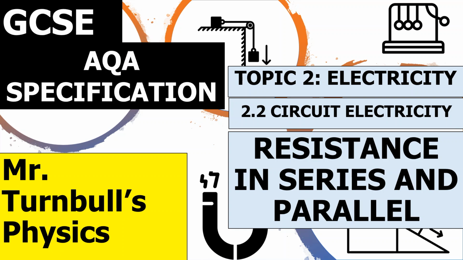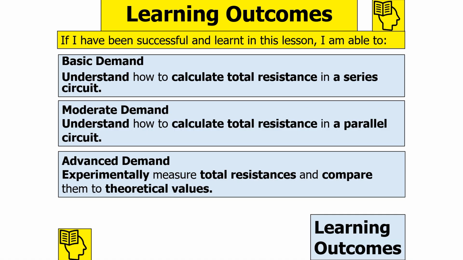Hello and welcome to this lesson on resistance in series and parallel, which is part of the electricity topic in GCSE AQA physics. If we've been successful, in today's lesson we should be able to understand how to calculate total resistance in a series circuit, understand how to calculate total resistance in a parallel circuit, and experimentally measure total resistances and compare them to theoretical values.